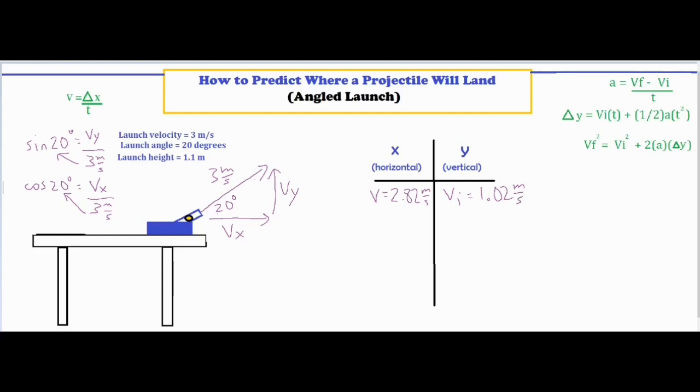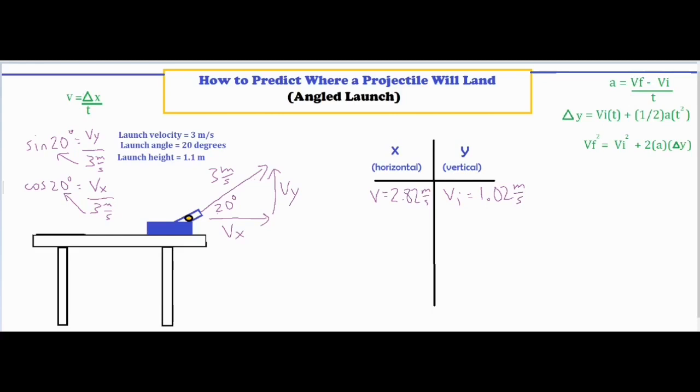Okay, so as usual, I use sine and cosine. I use the sine of 20 degrees, so I could use the opposite side along with the hypotenuse, my known velocity of 3 meters per second. And then when I did opposite over hypotenuse, I just basically multiply both sides by 3, which would basically be 3 times sine of 20 to get me my Vy, which I put over here as 1.02 meters per second.